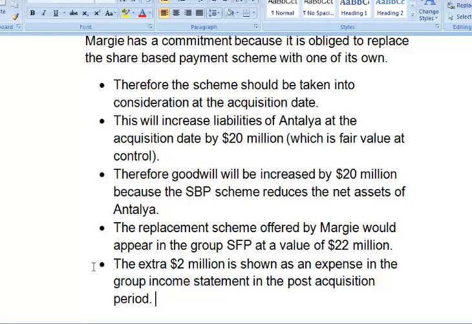So once again, I'm thinking 6 marks, I've got around 6 points. I've got my initial point followed by 5 bullet points. I'm trying to ensure that each time I write something, it is potentially going to earn me a mark. And the other thing which I'm very keen for you to do in the exam is this question is called Margie. It's amazing how many students in the real exam never mention the name of the company. Try to personalise your answers by using the names of the parties involved. You're trying to pick up those extra 2 presentation and style marks. This is one way of generating those marks.